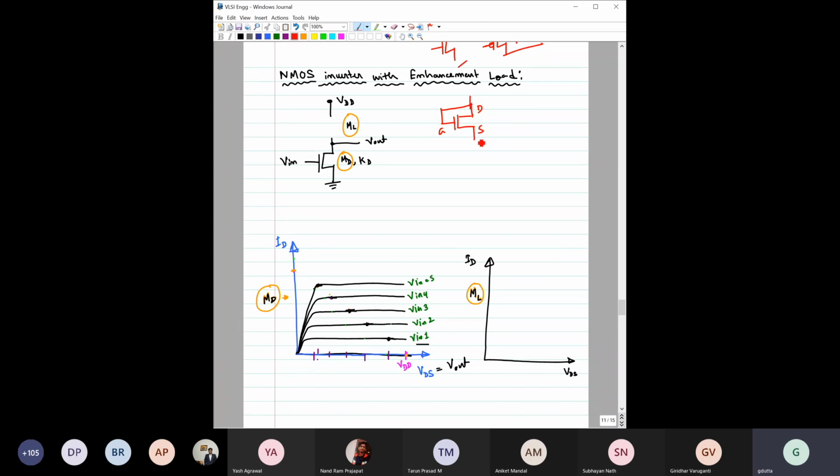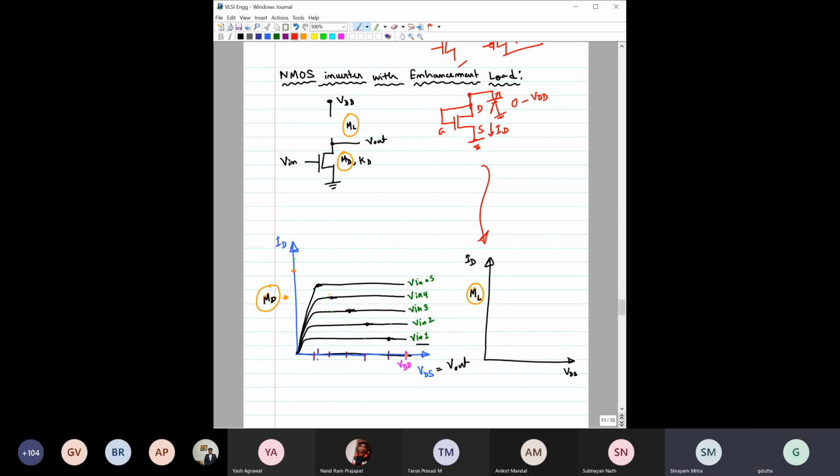Say now you have grounded the source and applied a voltage source which is changing from 0 to VDD. When you change this, you have a current ID. Suppose I want to plot ID versus VDS. VDS is nothing but the supply voltage in this case. Could you guide me how the ID versus VDS characteristics would look for this MOSFET?